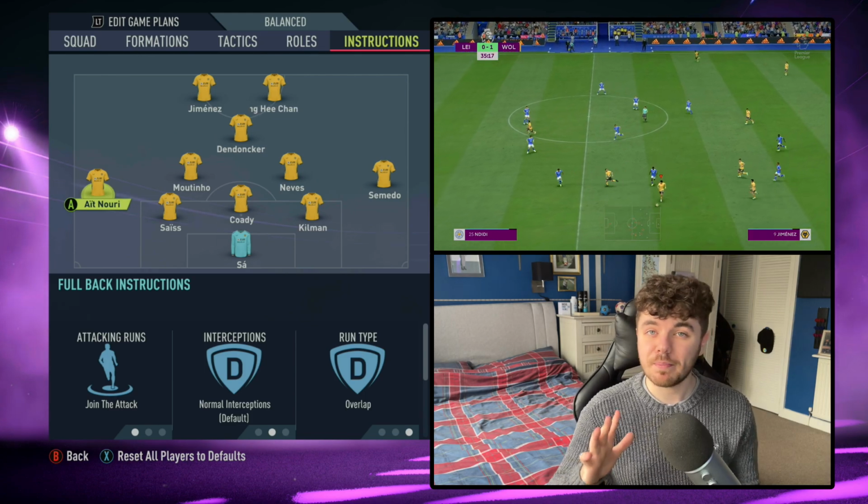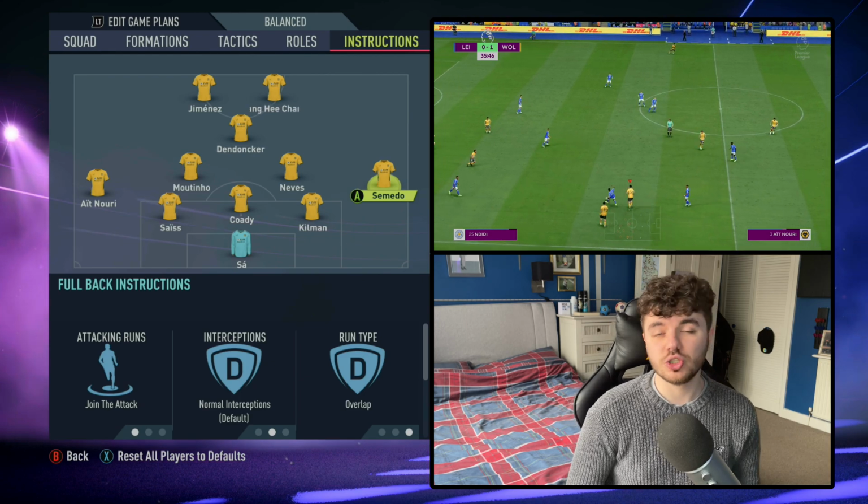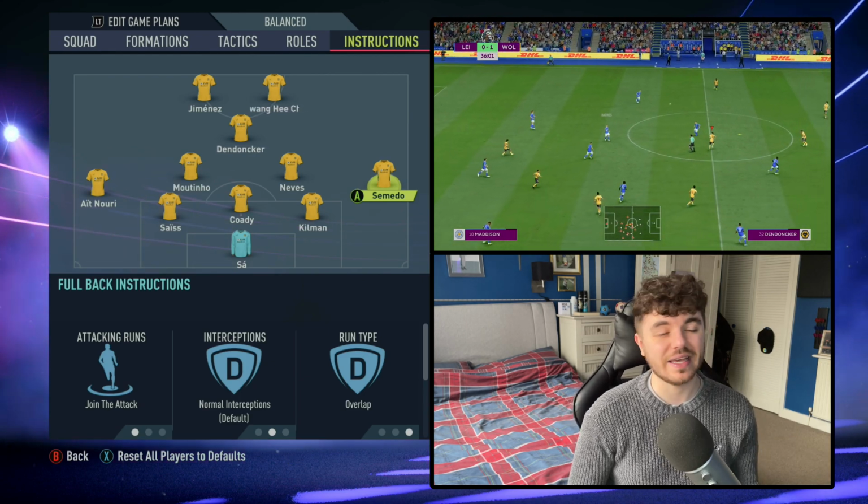With the 2 wing backs, they're both on the same instructions. We've got Aina and Semedo here. We've got them on join the attack and overlap as well. As we spoke about, they're going to be creating the width.